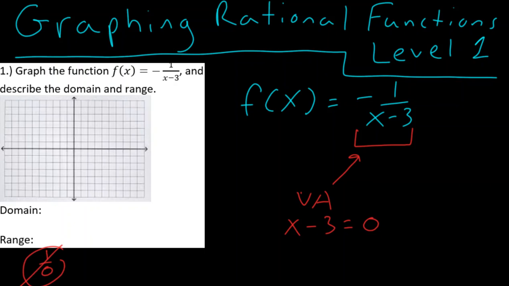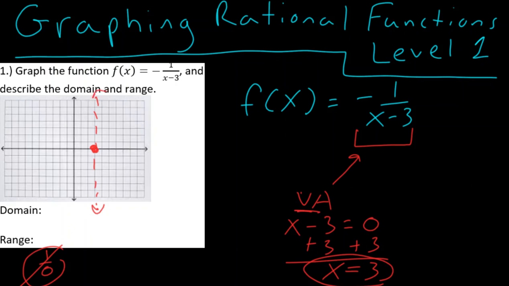So, in order to find the vertical asymptote, we add 3 to both sides, and our vertical asymptote is at x equals 3. So that means we go to the x-axis, 1, 2, 3 to the right. We'll put a point right there. And remember, this is called the vertical asymptote. It's perpendicular to the x-axis, and it just goes straight down that point.